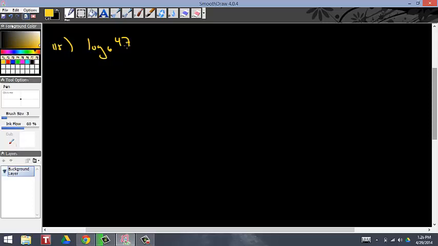Now, even if you have the Casio calculator, you have to show me the work. You have to show me that you understand the change of base formula. Does anyone remember seeing something that looked like this? You have to do that, and then from there you go ahead and do your decimals. You have to show me this to get full credit. If you don't show me this, you ain't getting squat. So make sure you show me that work.